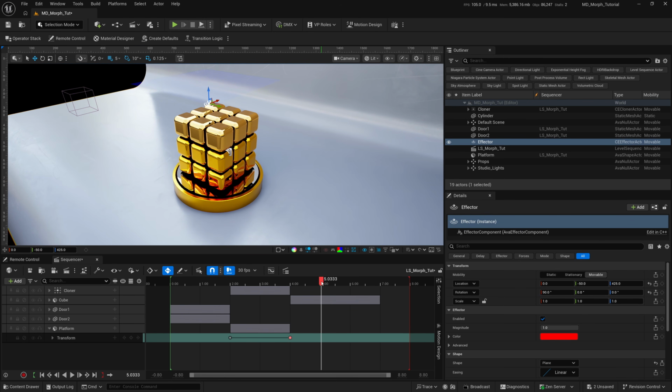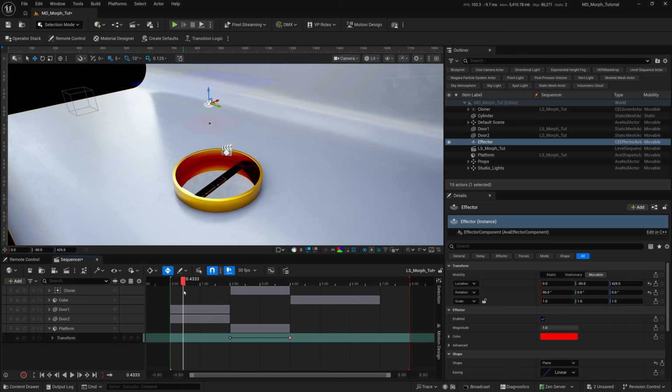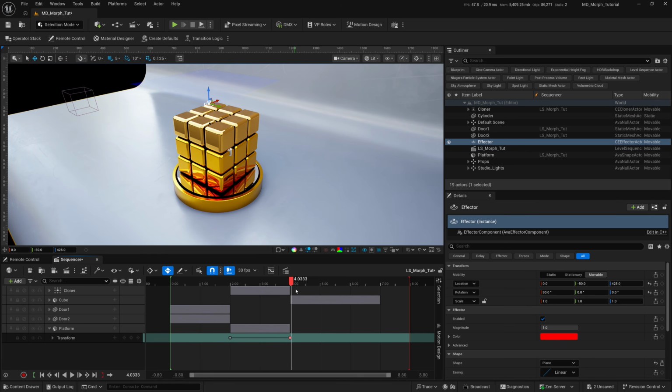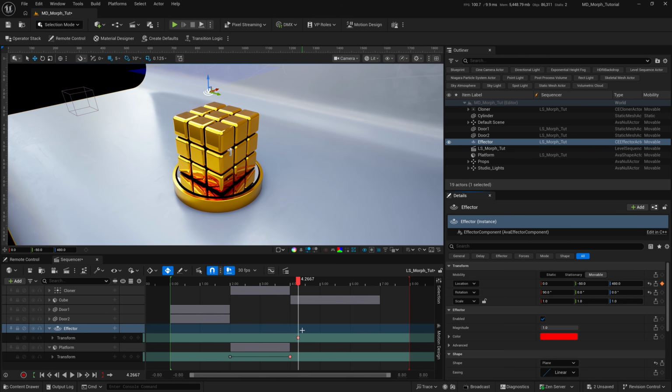At the beginning of the timeline, when the cubes pop up, they are in gold. And they're going to rest there for a second. And this is where we're going to bring the effector down. Okay, I'm going to just put the effector up here. And then we're going to create a keyframe for its transform. So I'm going to select the effector, go into the transform, click on the keyframe for the location. Okay, we have a keyframe there.